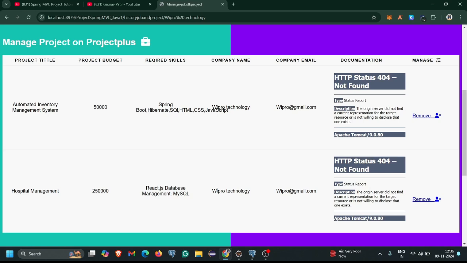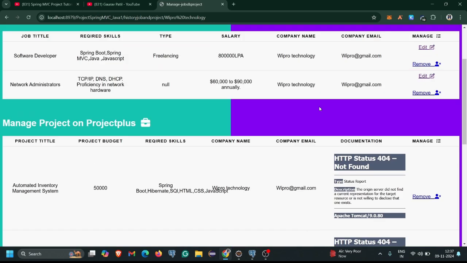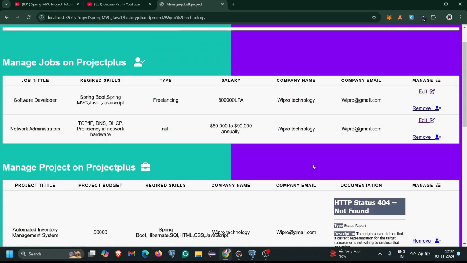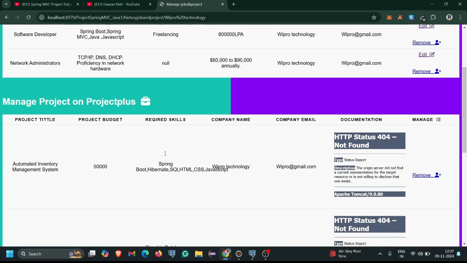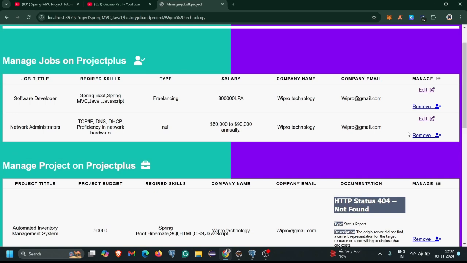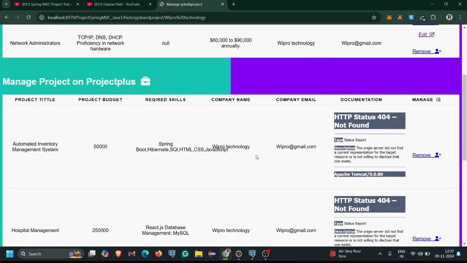The people applying for this project will have their time saved because of that system. That's why I am providing this remove button on the project side, similar to the button we provided for jobs. If you know the process of removing a project, you can easily perform the similar process for jobs also.